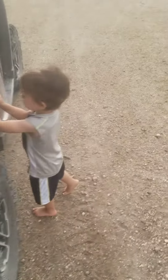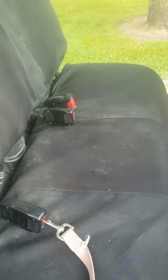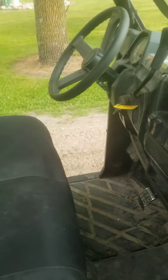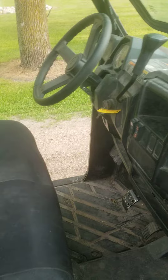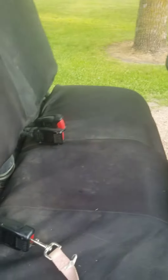This is a 2018 Polaris Ranger 900 HO. The fuse kept blowing when I was trying to start it — the battery wasn't dead, but there was no power at the ignition. I went to put a new fuse in the ECM and it blew right away, tried another one and it blew again.